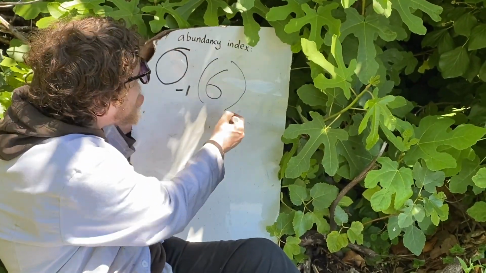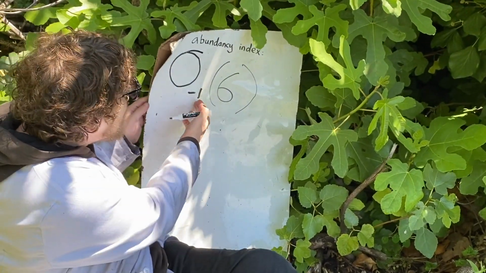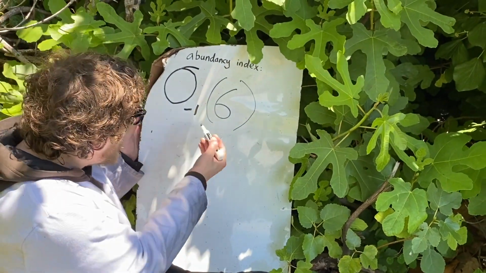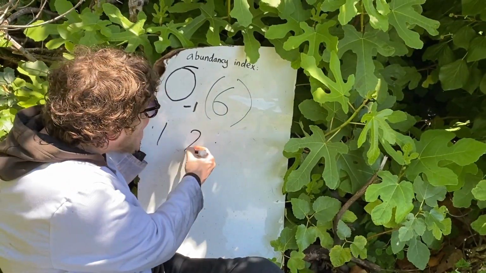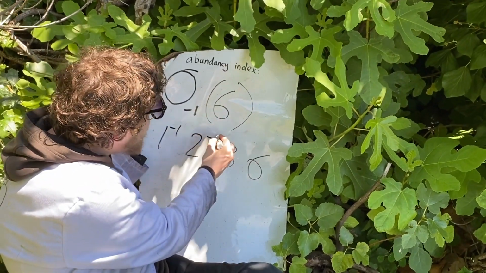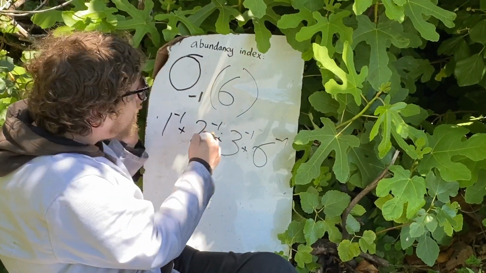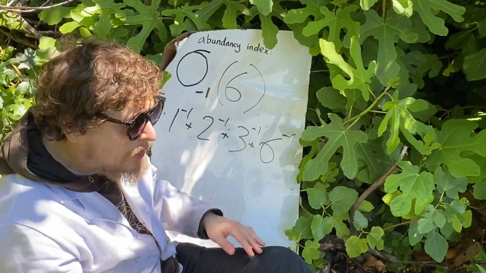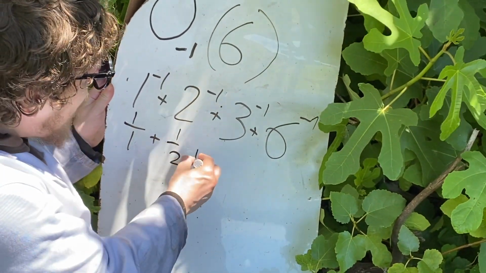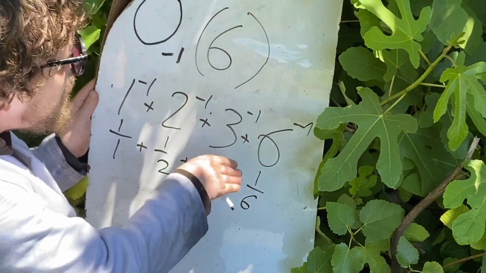Like if we were looking at the abundancy index of 6, well, that is the negative first level of this divisor function, so we could call it the divisors of 6, 1, 2, 3 and itself, each to the negative first power added up. And the negative first power of a positive integer like that is its reciprocal, 1 divided by itself. But this isn't the simplest form we can put this in.